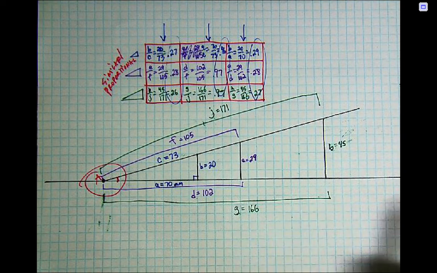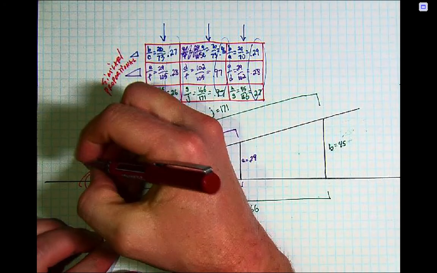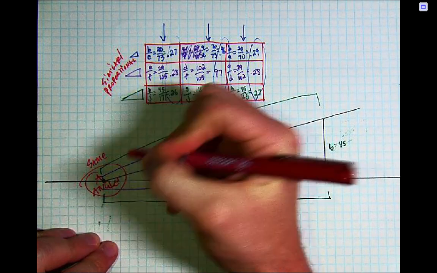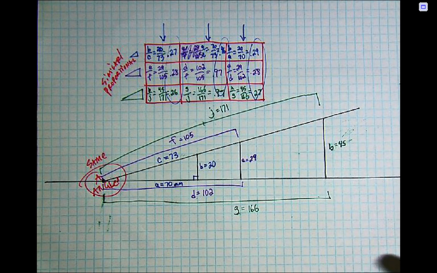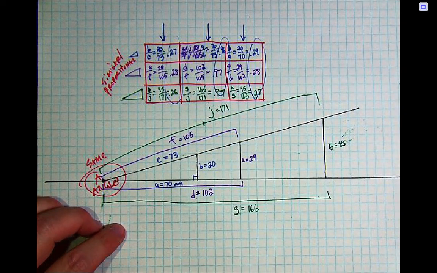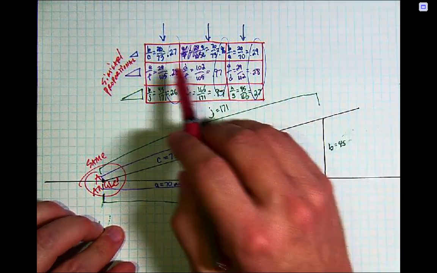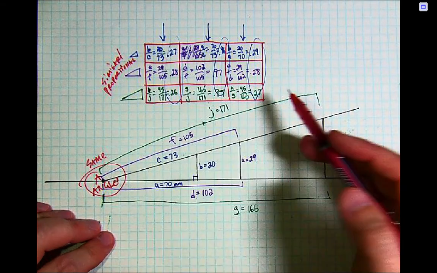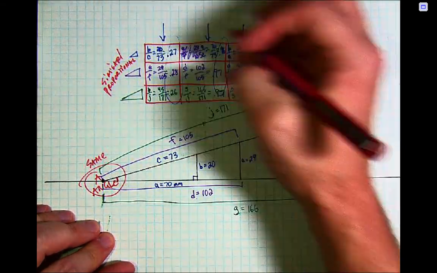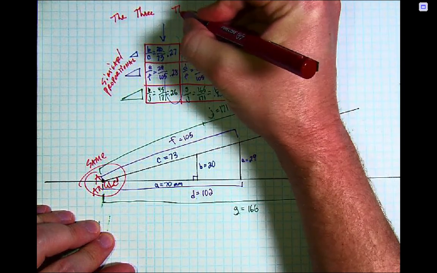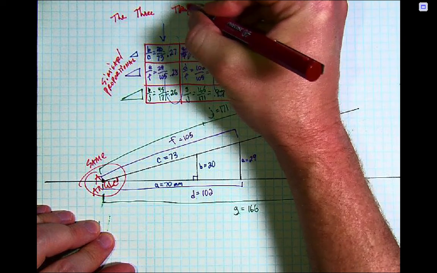And again, should that be shocking? Should that be surprising? No. If I use the same angle, then any right triangle should have those same proportions. Well, what we do in math, in trigonometry, is we take these ratios and we give them names. Each of these ratios has a name, and these are called the three trig ratios.